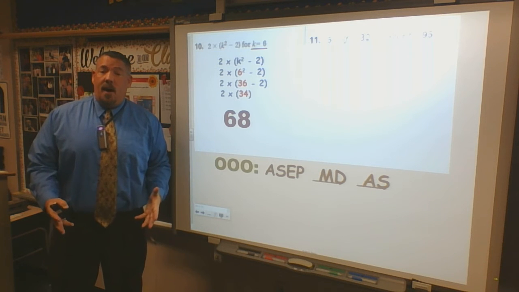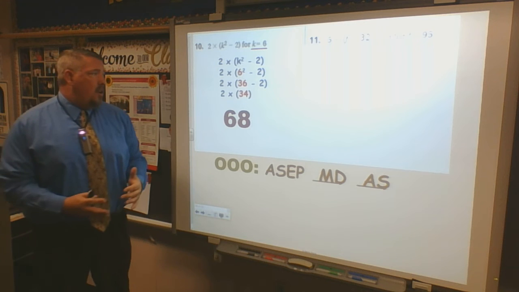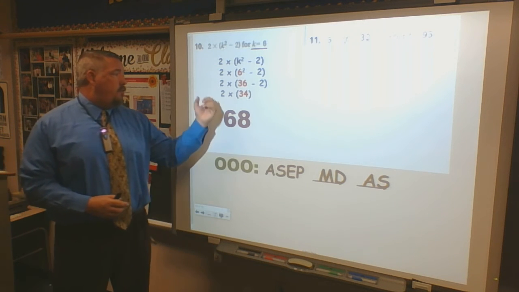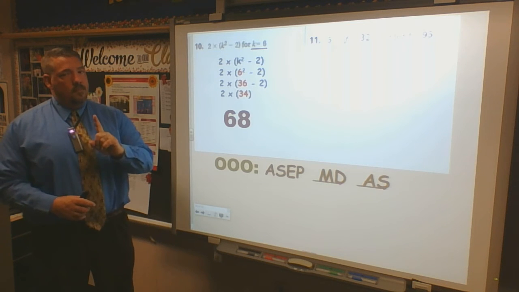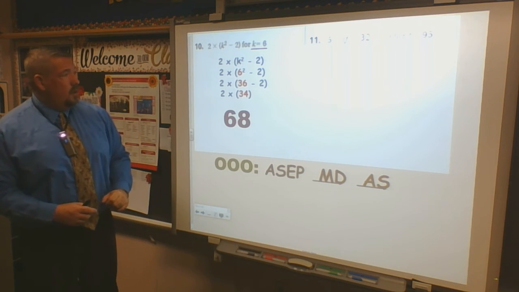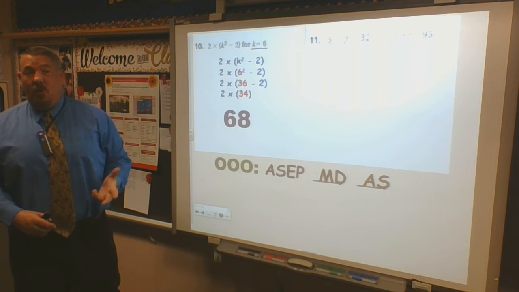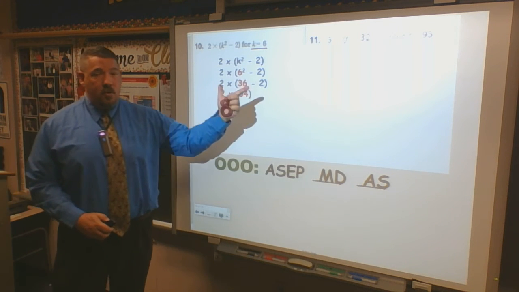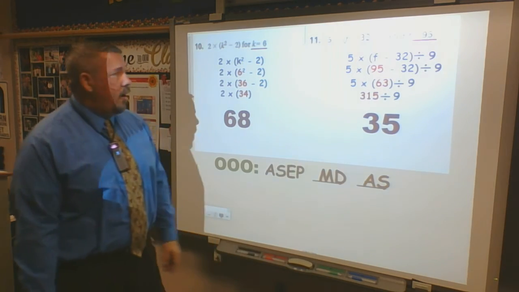So hopefully everyone got there. If you didn't, figure out which step you messed up on. Maybe you did it in the wrong order. Maybe you jumped ahead and you said, well, I have 2 times 36, and you multiplied those first, and then subtracted 2. Got to do exponents first. All right, so if you haven't done 11, pause the video now and do it. Come back to me. And if you have done it, then check to make sure this is your right answer. You should end up with 35 as your final answer.